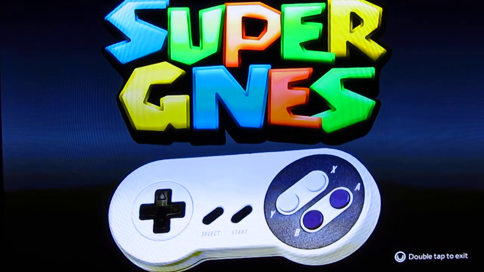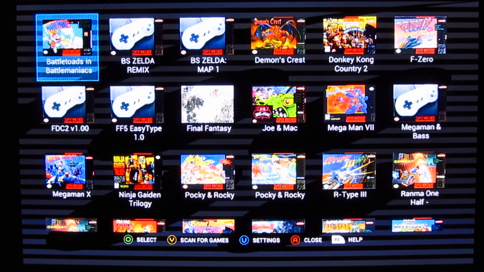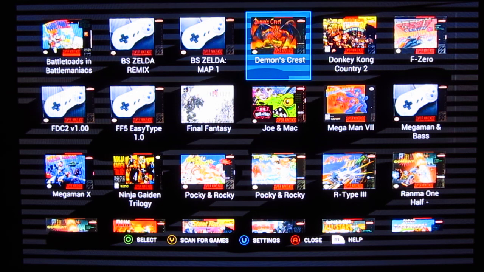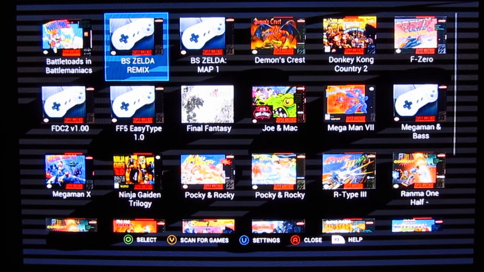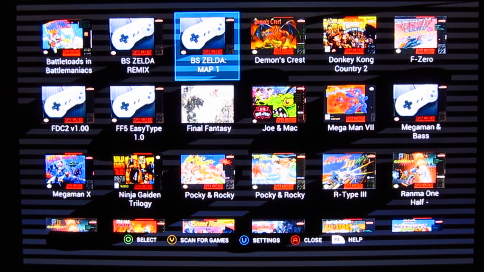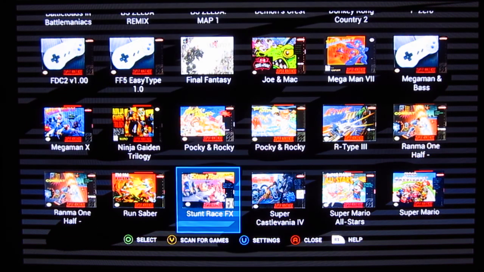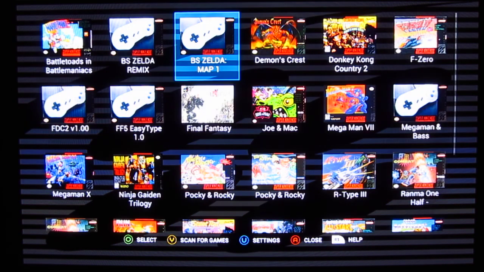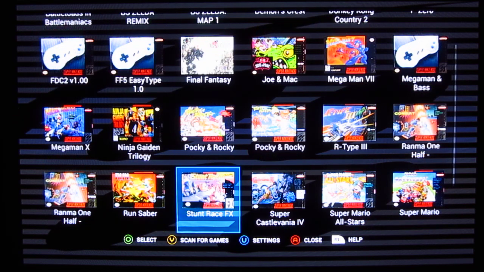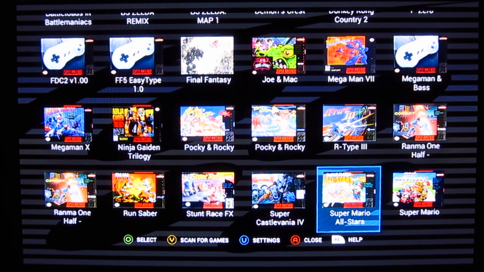So the first thing you'll notice here is the interface is really nice and slick. It's very similar to the Super Nintendo North American design in the background, and it gives you little clip art of each of the box arts for each of your ROM files. Now for games that it doesn't know, it'll just give a generic image, and I guess it does this by scanning the header of the ROM or something. But it is a really cool and unique way of presenting your ROMs here.